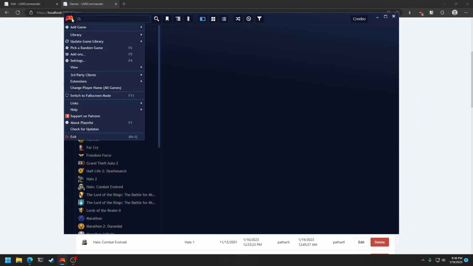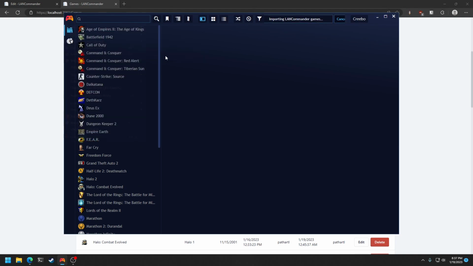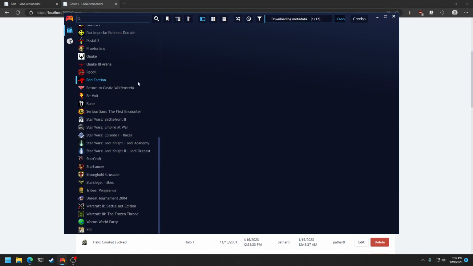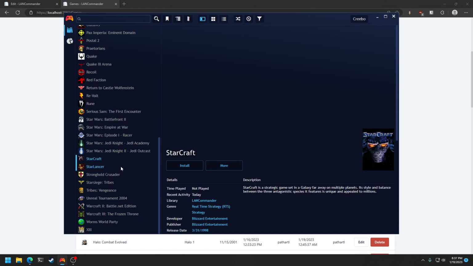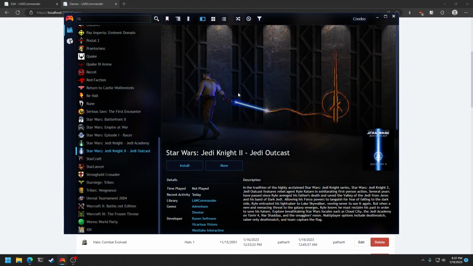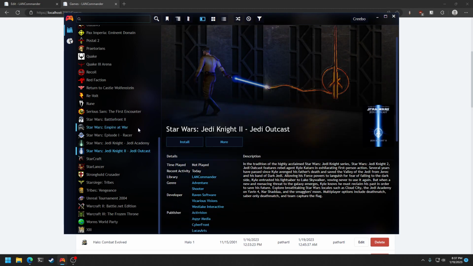So what I'm going to do is I'm going to update the game library since I removed those. If I hit LANCommander here, it'll import games and it'll throw them at the bottom. So all those games that I removed, it'll add them and it'll scan them. It'll get all the metadata for them. It's pulled the icon, and you can kind of see that, it's correctly set all the information. And Playnite has the extended functionality. It's just the base version of Playnite where it pulls in things like cover art and backgrounds, which is really nice on my part because I didn't have to add that.